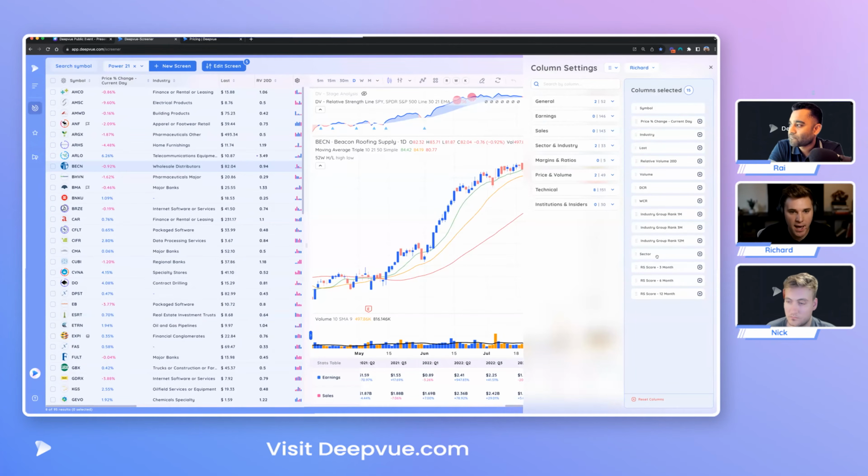I like to have the most important stuff for intraday right over here at the top, because that corresponds to being over here on the left-hand side intraday. So I can monitor the price percent change. I can see the last price, relative volume. You can also use the run rate, the volume run rate indicator, which represents the same data in the same way. And this is a really important data point. So I do want to emphasize this.